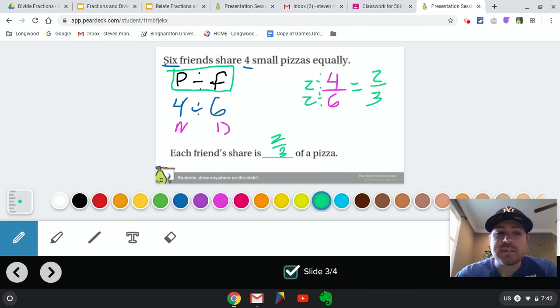One other thing that I like to say with this is we're not going to cut people up. So if you notice that you put the number that goes with a person or a group of people first, right, as our dividend, and then you have a fraction, can you have a fraction or a piece of a person? So that's what I'm saying by we're not going to cut people up, okay? So think about your answer as it relates to your dividend.